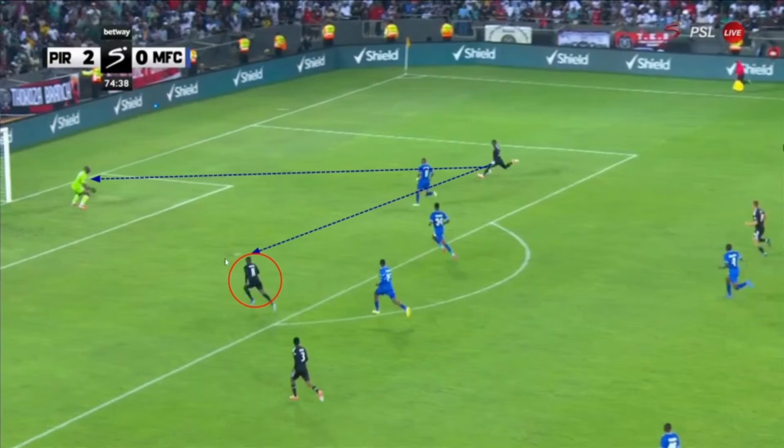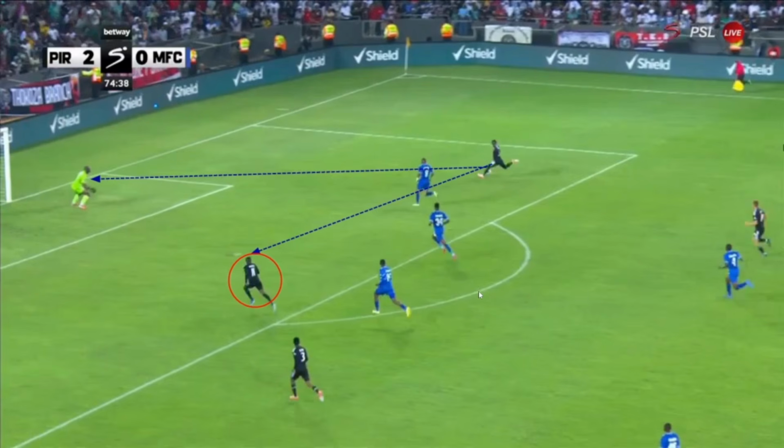The better option was to cross to Muremi, but Pirate players, I don't know why, man. I think all of them want to have an impact on the game, and sometimes, I guess when you have forward players, you want your forward players to be a little bit selfish. You want them to score goals, but sometimes you have to take the better decision for the team and cross the ball, man.